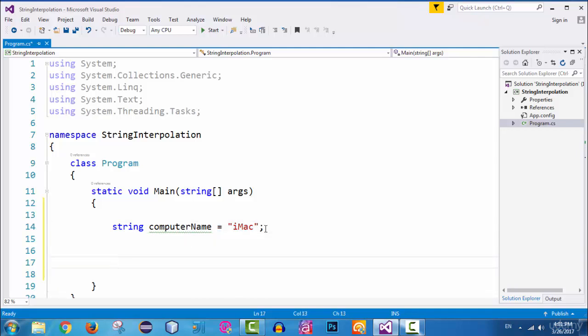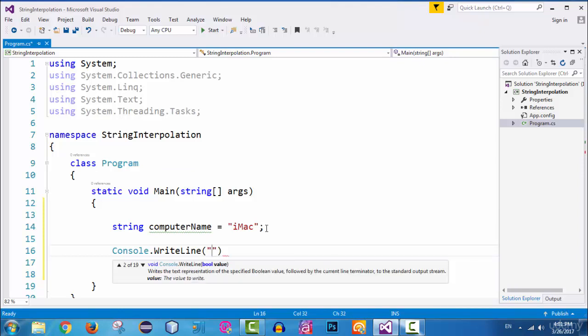And now I can print this value to the console. So here I can say Console.WriteLine, Console.WriteLine, and then I need to put a pair of parentheses, and inside the parentheses I can just type in here, for example, this is my computer name, right? Colon. And now I can refer to the name of this variable. I told you that in order to access the value of a variable, we just need to refer to the name of that variable.